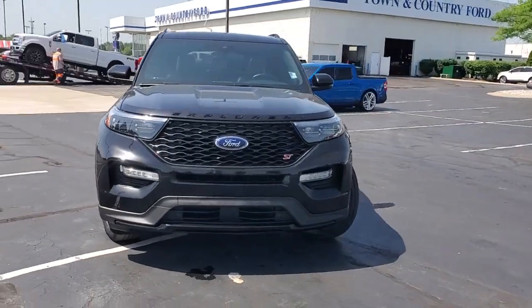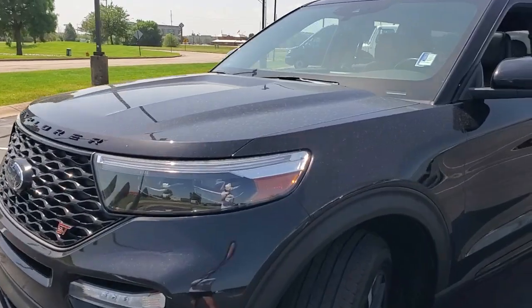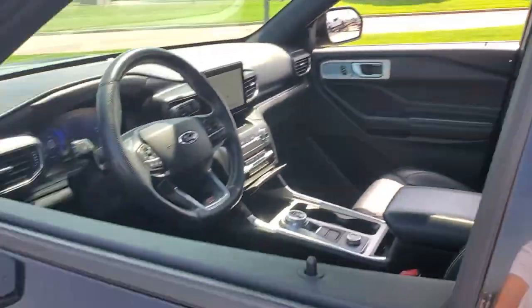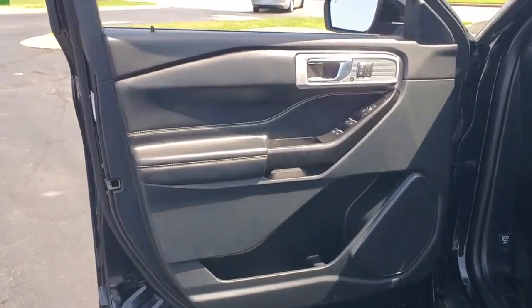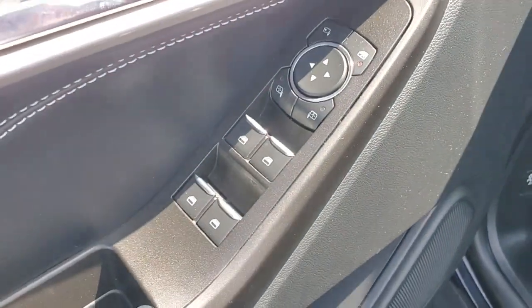Take a moment to check out the 2020 Ford Explorer. This vehicle is an outstanding buy with fewer than 50,000 miles on the odometer. Handsome and rugged, this Explorer delivers solid midsize SUV versatility. You'll tackle every project and adventure with confidence and style, whether you're towing, off-roading, or building road trip memories.